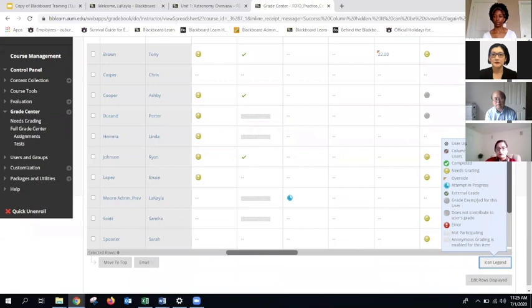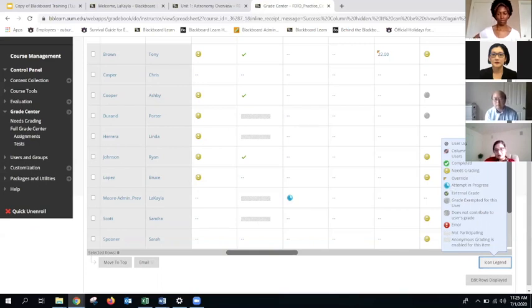The next one that we're going to look at is the grade exempted for this user. And the next two you'll see are very similar. The lines go to the right in one and to the left in the other. It's kind of hard to delineate which is which.